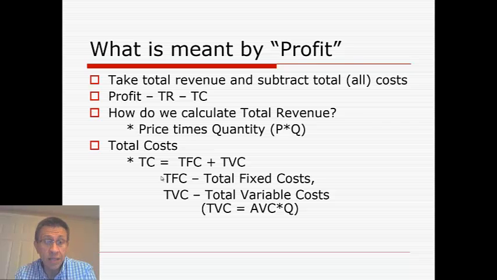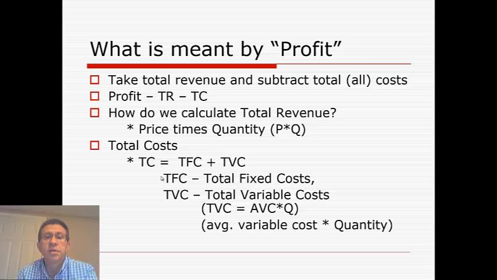But other costs will indeed vary based on the production level. So once again, thinking back to a pizza shop, the more pizzas you sell, the more dough you need, the more cheese you need, toppings, sauce, all of the ingredients of the pizza. The more pizzas you sell, the more of those you need. You probably need more workers if you're busier and selling more pizzas. So there are some costs that will vary as you sell more. Those are called variable costs. Other costs stay fixed when you sell more. Those are fixed costs. Total cost is the sum of those two items. So total variable cost could be thought of as the average variable cost, or the variable cost per unit, times the quantity of the units that are sold.